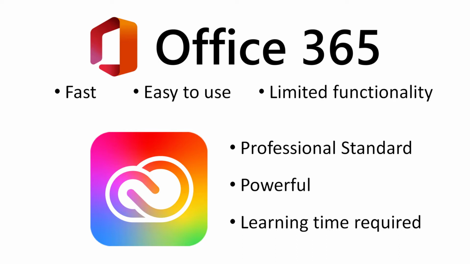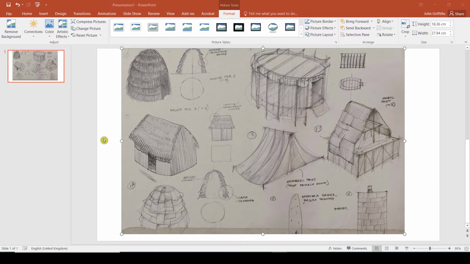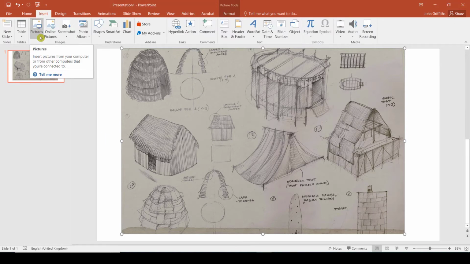In this video, I'm going to demonstrate the image editing in Photoshop and the content layout in PowerPoint. However, you can do both tasks in either suite. Should you wish to edit images using Microsoft, images can be added by going to the Insert tab and then pressing the Pictures button. Here is an example image which we'll be working on soon. Let's have a quick look at what image editing options we have available to us.